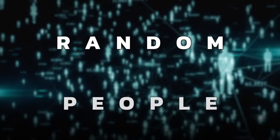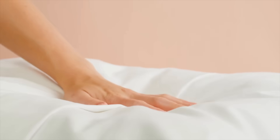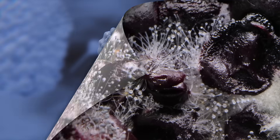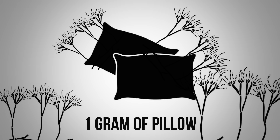I was doing some research on this topic and I found some fascinating information about a study involving random people and their pillows. I'm talking about microorganisms living in your pillow. They tested random people and looked at the average amount of microbes in a pillow. You might want to be sitting down for this because it's pretty shocking — they found an average of several thousand spores of fungus. A spore is like a dormant microorganism, and they found several thousand spores just in one gram of pillow.